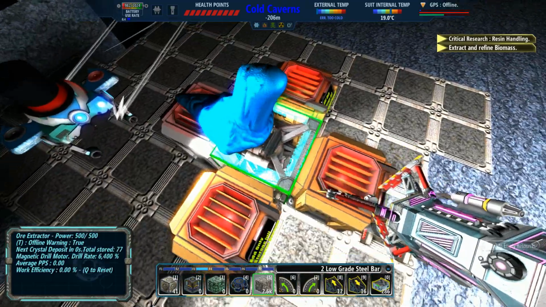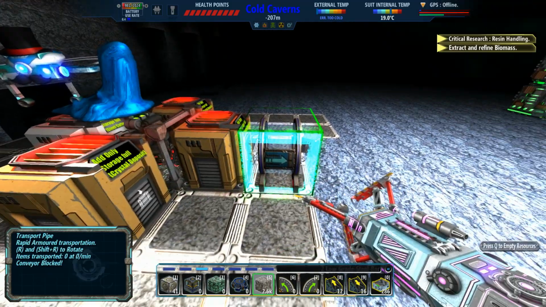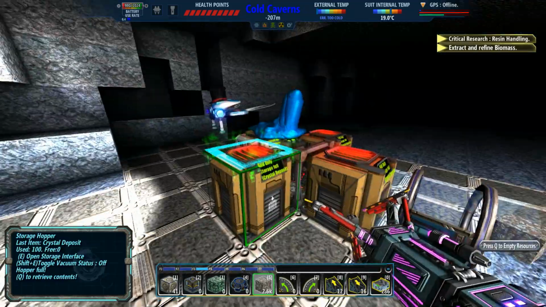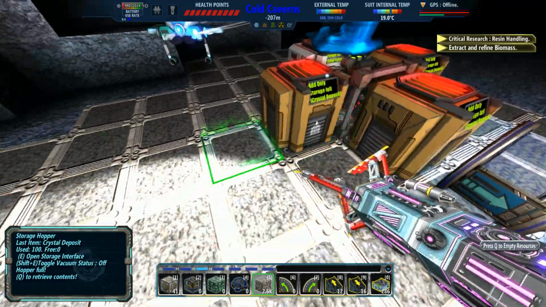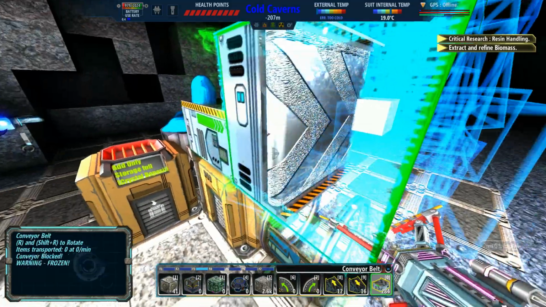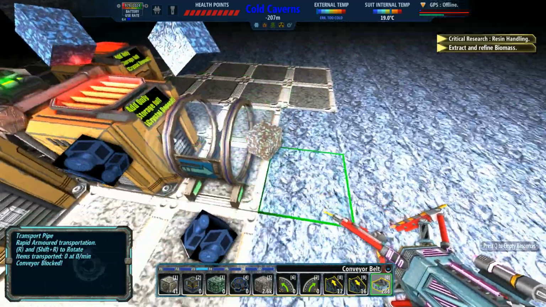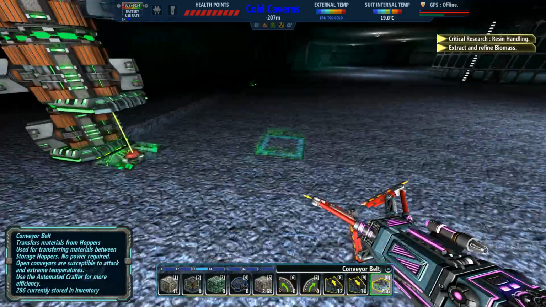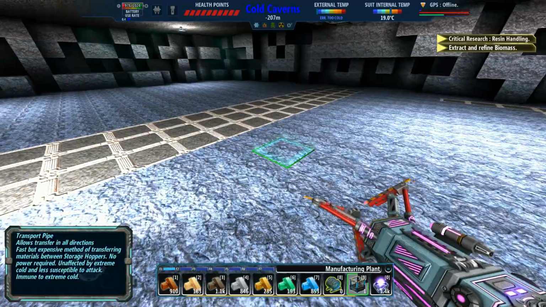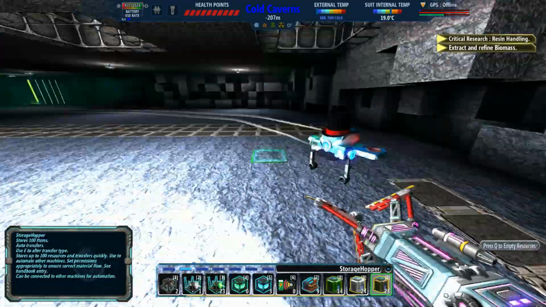So I only need one ore extractor per crystal deposit. I try and get 3 transport pipes off each hopper: one below, one above, one to the side, or one front, one to the side, one above, and then merge them instantly in. I'll do it with this for now to show you. The pipes are full, so they transfer at the greatest speed over to where the lifts are. I'll probably send all these to the closest lift, which is over here.